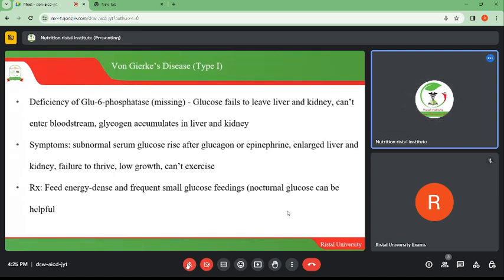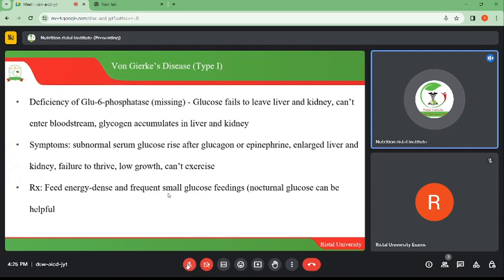And then we have the kidney too can get enlarged, and then failure to thrive. So there's low energy levels that can be released for you, so you generally can't thrive. Then you can't exercise because this glycogen is what the body majorly uses for energy during intense exercise. So you can possibly not exercise because your body is not able to release glucose into your bloodstream so that you can use it when your ready glucose in the blood is low.